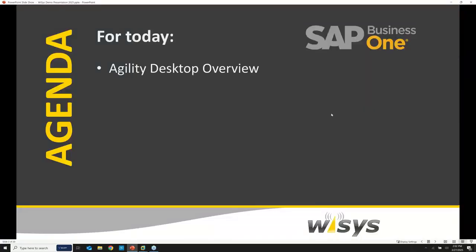On the agenda today, we're actually going to do an overview of the Agility Desktop. So we'll take you through each component. We'll look at some of the components that are pre-built already. We'll talk about licensing. As you know, this is not WMS or a scanning license, right? This is going to be for somebody that uses a desktop computer that wants to gain more analytical, more data, better decision making with that product. So we'll talk about licensing requirements a little bit.